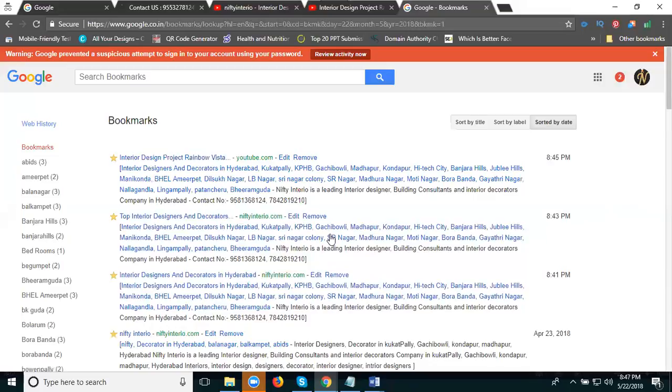One is backlink purpose. Second, keyword indexing on the Google search engine using Google Bookmarks. Title, link, labels, and content.